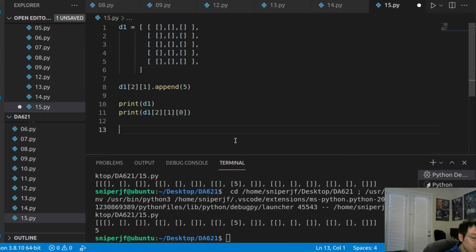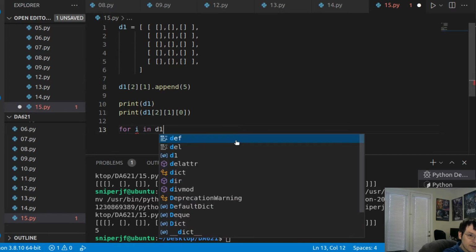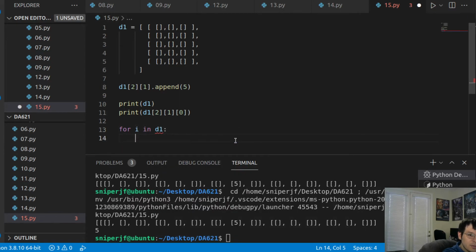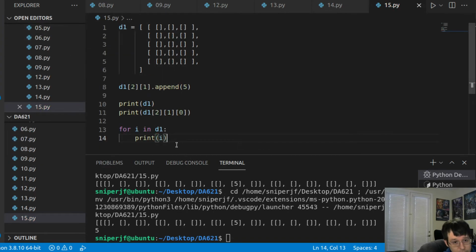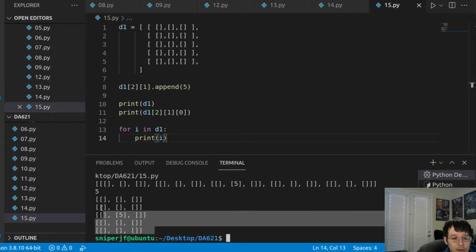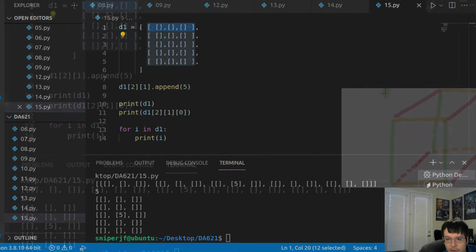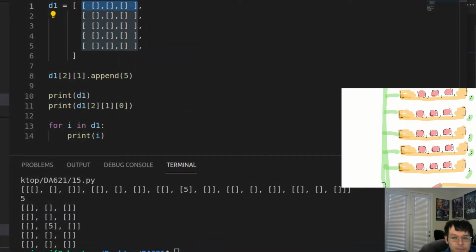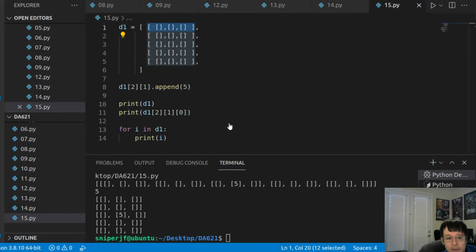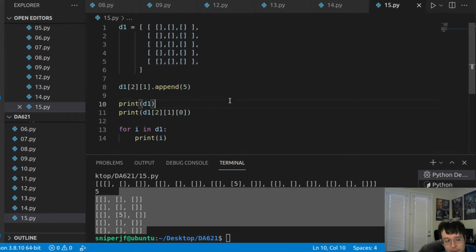So if you want to iterate through this list, one of the ways that you can do it is you could say something like for i in l, and let's see what this prints out, okay? If I run it like this, you'll see already it looks much nicer, because it's looking at the outermost brackets, which is basically this one and this one, and for each of those entries, meaning each of those highlighted ones, or if we're looking at the color coding, for each of the yellow ones, it's going to print one per line. So already, just that simple change makes this look much nicer, because it's the square brackets, right?